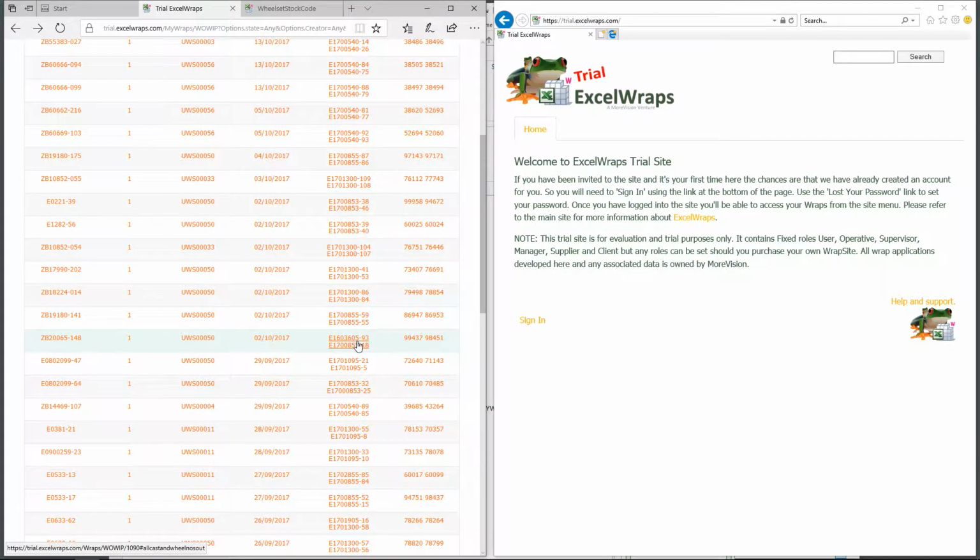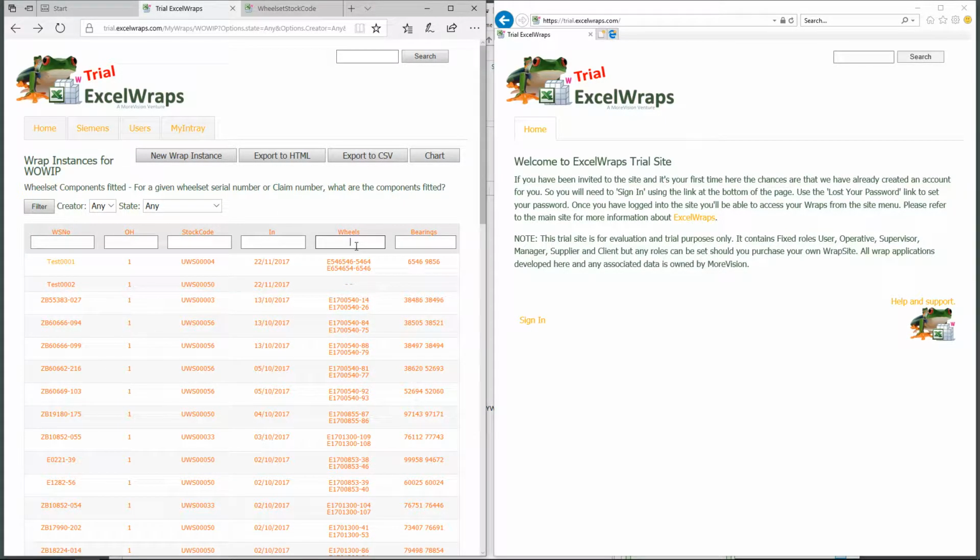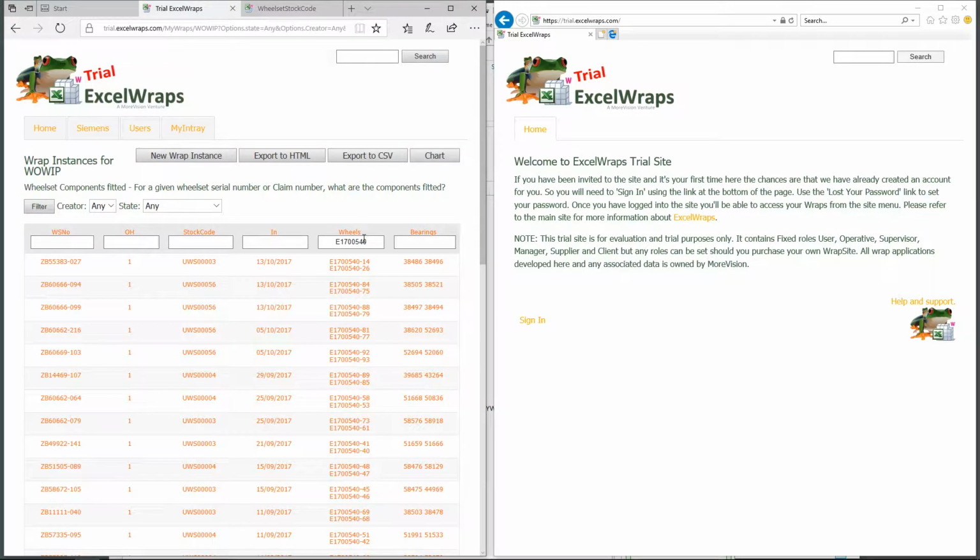So this is a casting number here, the first part of that number. So if I type that into my filter here, or maybe I'll type that one because it's easier for me to see. So I'm going to type in E170 0540. Now that's going to filter for me every time that cast number is being used. So if I just press enter, then I can see that all these wheels have been made from this cast number. So if a defect was found in the wheel, and it gave rise to some incident on the railway, it would be very easy for us to pull all the other wheels that have been made from the same casting in case we need to go off and do some inspection work on those. Right.